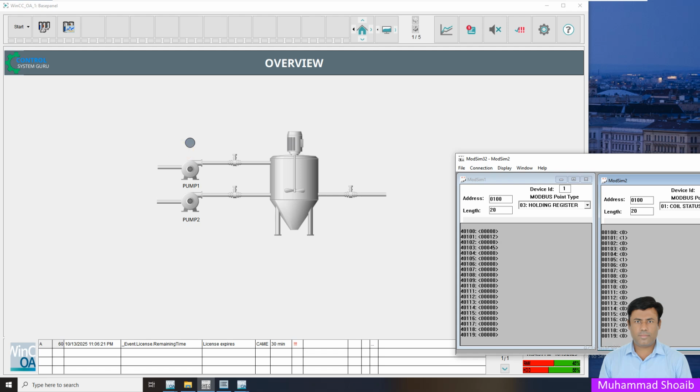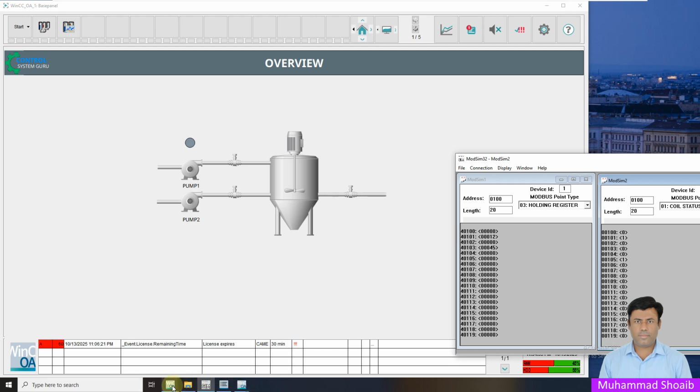So Alhamdulillah, we learned in this tutorial video how we can configure a graphic object template and how we can configure a graphic object instance in the Siemens WinCC OA. So we can reuse this instance multiple times.